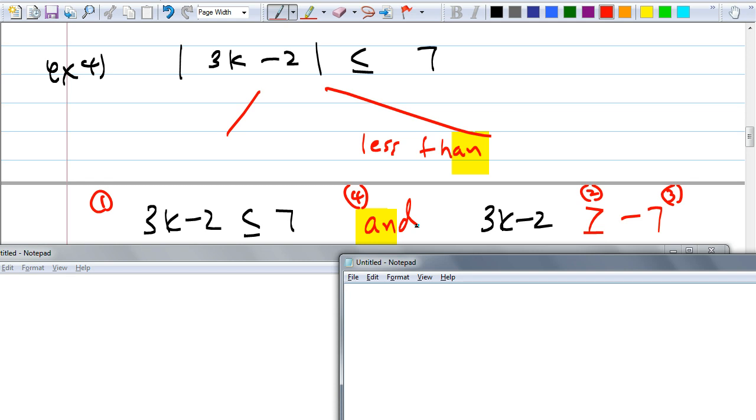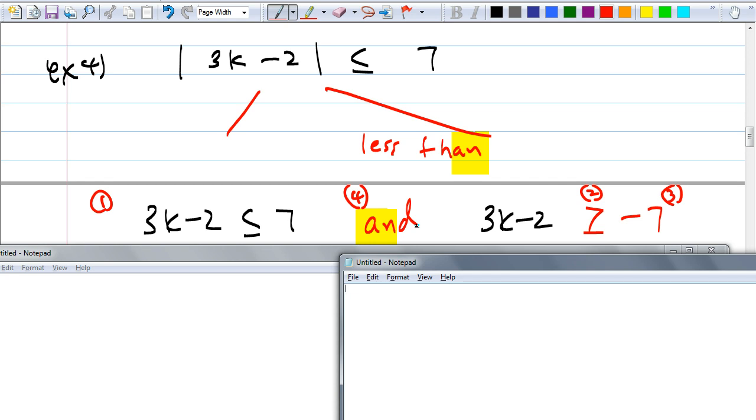Do you know how to solve these inequalities? Yes. When we have combined inequalities, we know how to solve this. Didn't we do this last time? Go ahead, everybody try. I'll give you time. Solve for k and go ahead and graph. Don't you have to graph it to see where the solutions are?